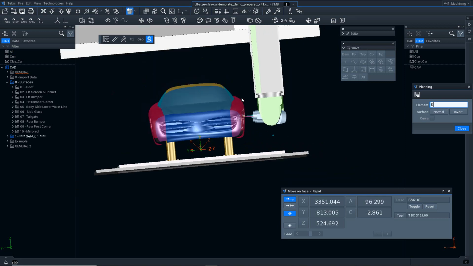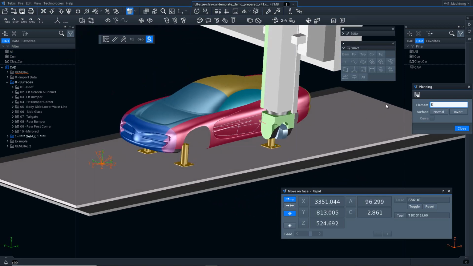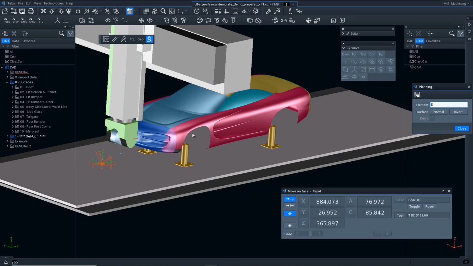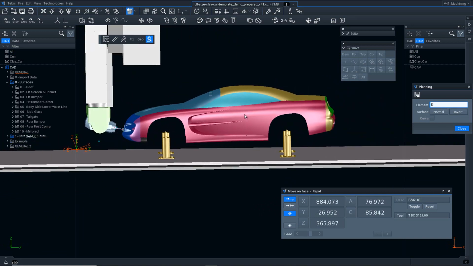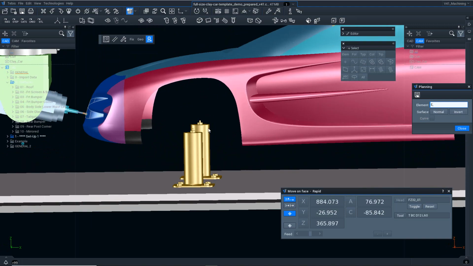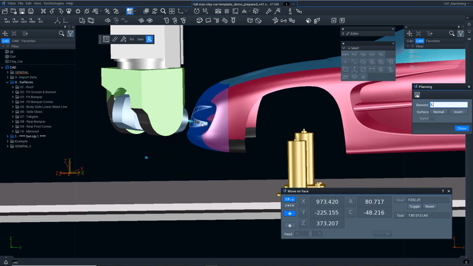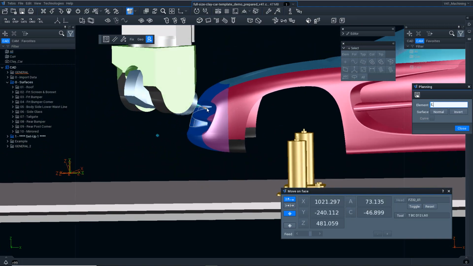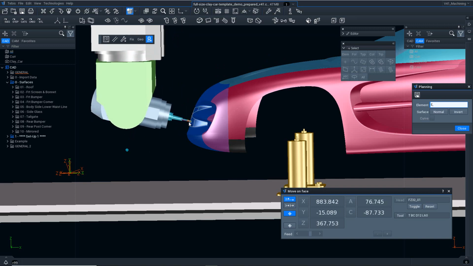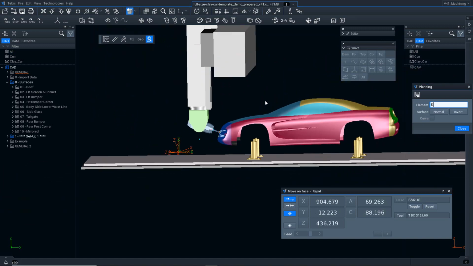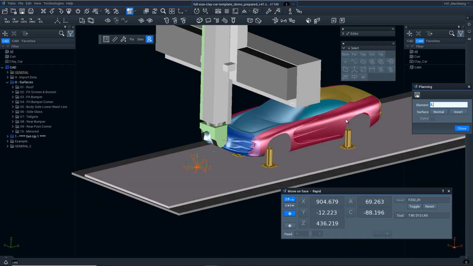What about the front of the car? Let's try. Select here, rotate the tool round, and again, you can see now what access we have around here. And if there were any adjustments I need to make, this is the time that I can do it in my machining setup.